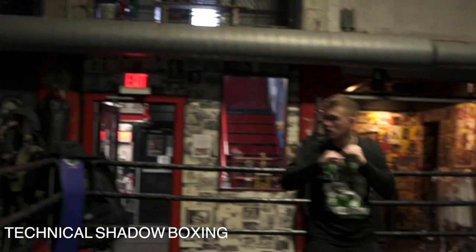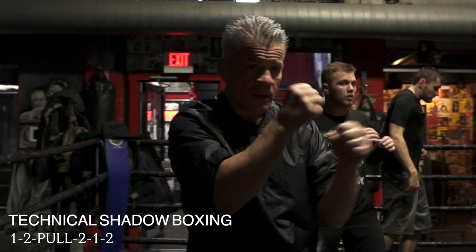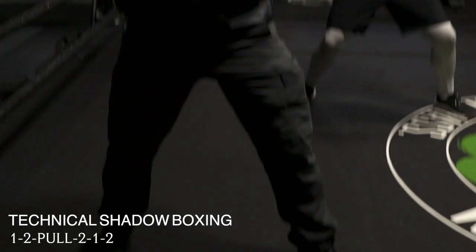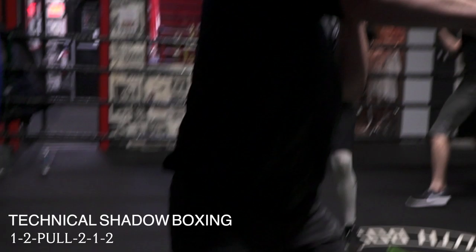All right, so the combos, 1-2, half step back, 2-1-2 to start. 1-2, half step back, 2-1-2. Now the footwork, right, we'll go over it real quick. Step up with the 1-2. The punch comes at you, you take a half step back to avoid it. Then you're gonna step back up to your stance, 2-1-2, all right?